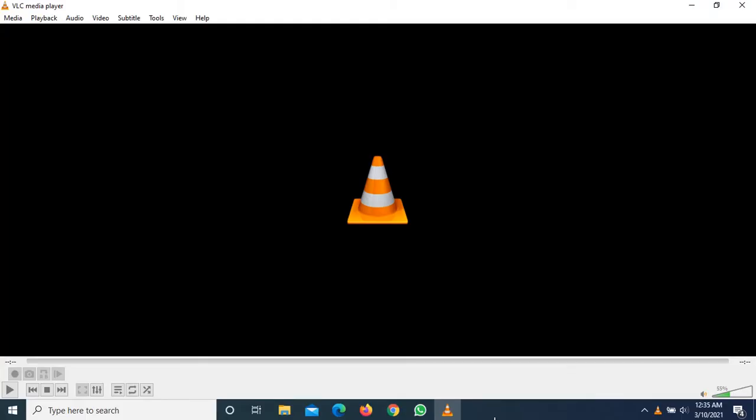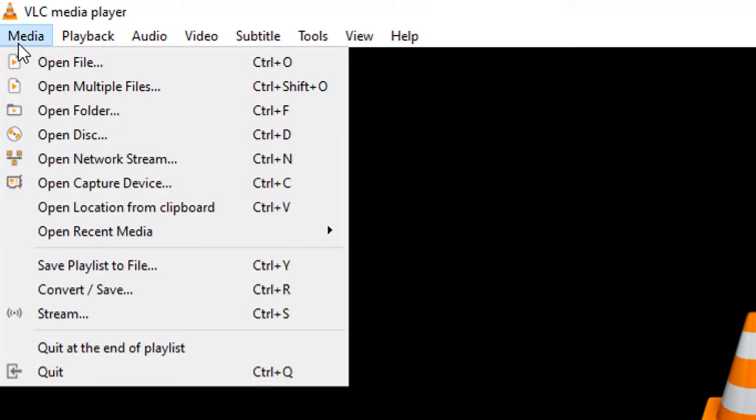Once you finish downloading and installing VLC, go ahead and launch the app. Once you launch the media player, you will land on a screen that looks like this. To take the video and extract the audio from it into an mp3 file, first off we need to go up to the top left hand corner and click on media. Within the media menu, let's go down to the option that says convert and save. Alternatively, you can also use the shortcut key Ctrl plus R to launch this.